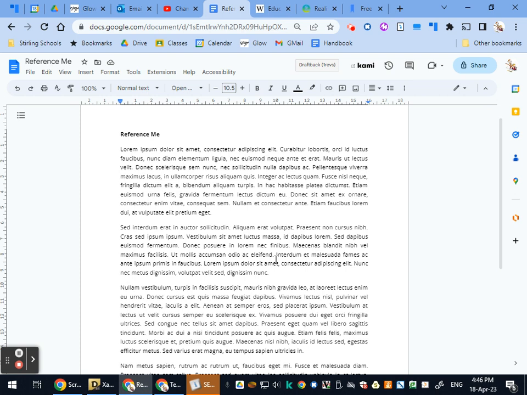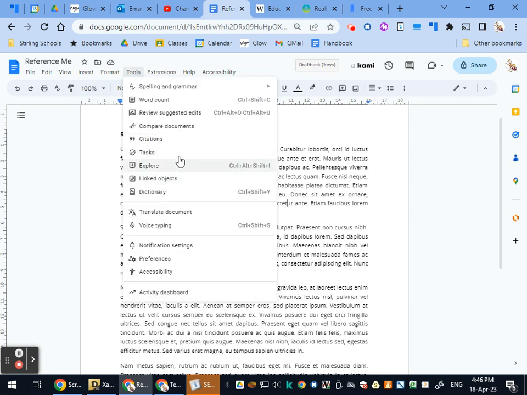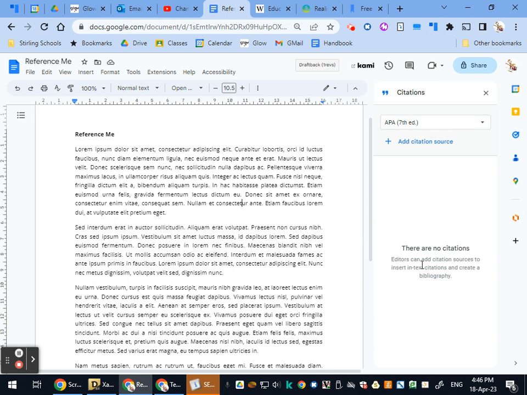To add citations within your text and your references at the end, pretty much automatically, if you go to Tools, go down to Citations, you'll open the sidebar here, which first asks you to identify the referencing method you want to use. Now, as you say, Harvard isn't here, which is generally most commonly used in the UK, but APA is very similar to it. So we'll just go through this process here.